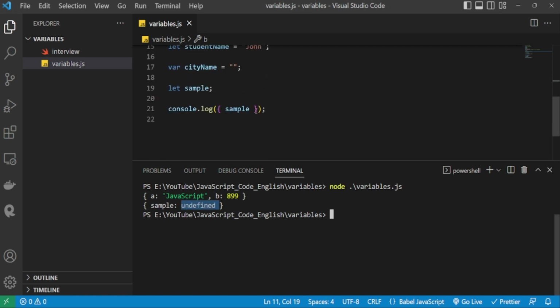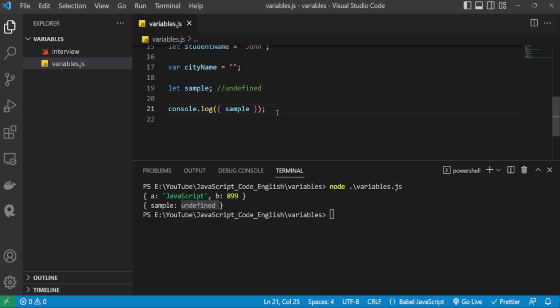Means in JavaScript, whatever variables you have declared and not initialized will by default get the undefined value, and undefined is the default value which the JavaScript engine gives to variables which you declared but did not initialize.